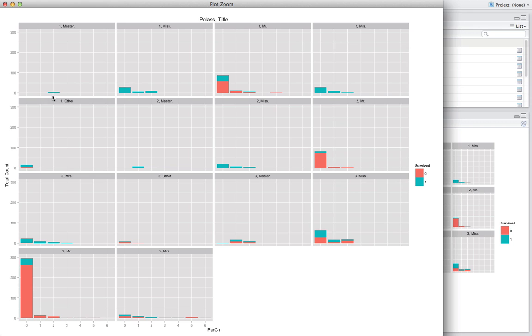Okay, yeah, master is probably all the master folks. Again, we're going to assume that a boy does not have any children, so we'll assume this means they're traveling with two parents and they all survived. Miss, mixed bag, as we know, it could be adult unmarried females as well as female children, but they all survived, and typically it didn't really matter whether they were traveling without parents or children, with one parent or child, or with two parents or children. Now, an adult male in first class is where things get interesting.